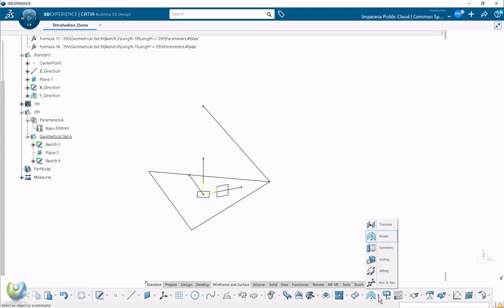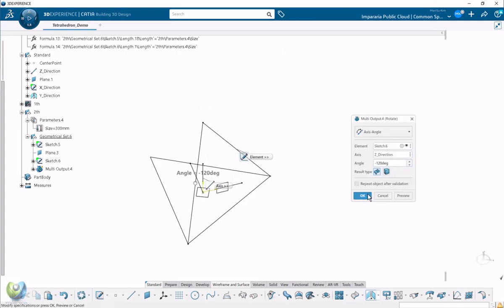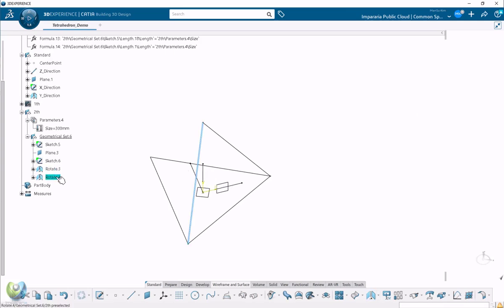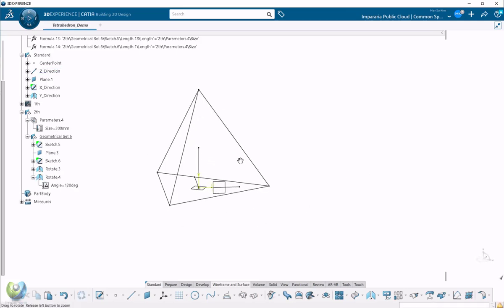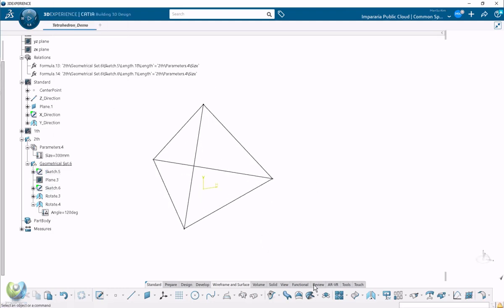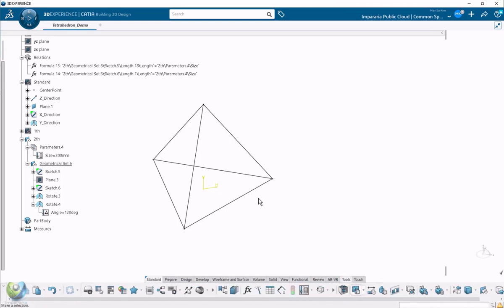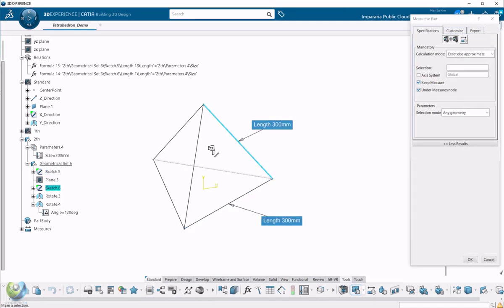Let's rotate this one by minus 200 and copy again, 200, 100, 200. So now we have it like this. Let's just check the size. This size must be all the same.